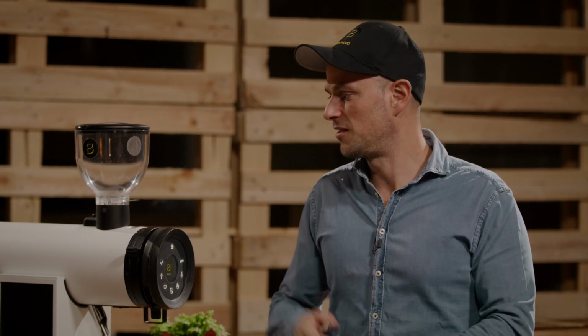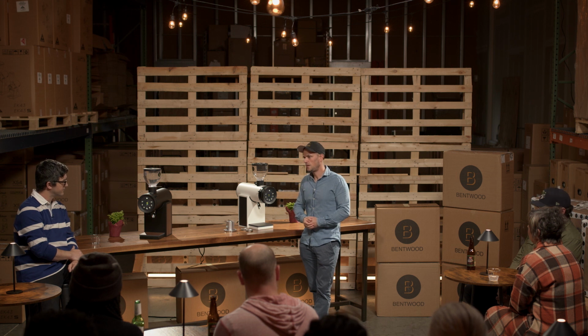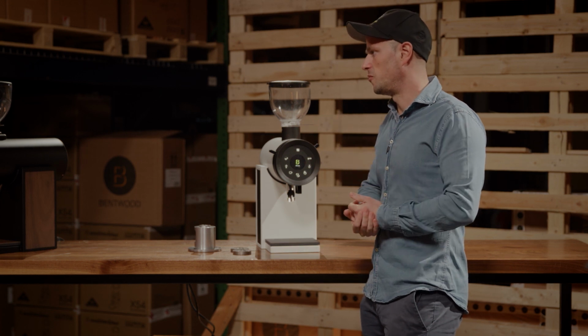And that might be a cultural thing as well. In some countries, batch brewing is a big thing, so you'll find that a lot in other countries. The focus is clearly on espresso, and they know a couple of times a day we have to do a filter, and it's great we have that grinder, because then we just get rid of the espresso beans and put in filter, and there we go, we do a couple of shots. Now for competitions as well, you have the full flexibility of working with it.